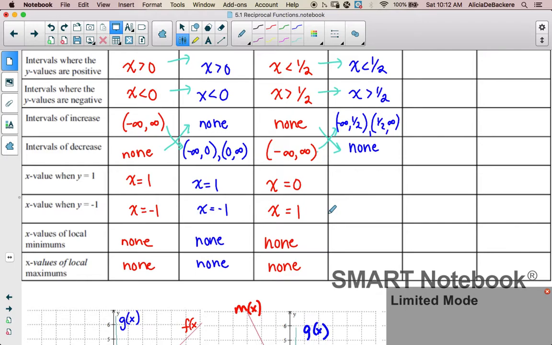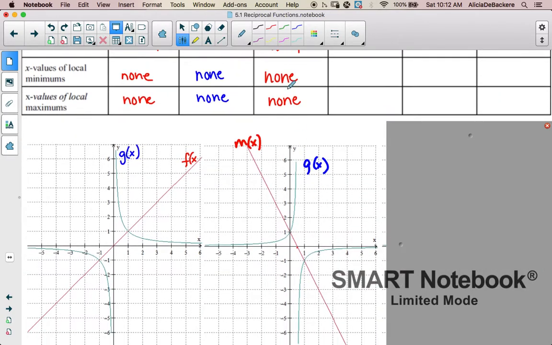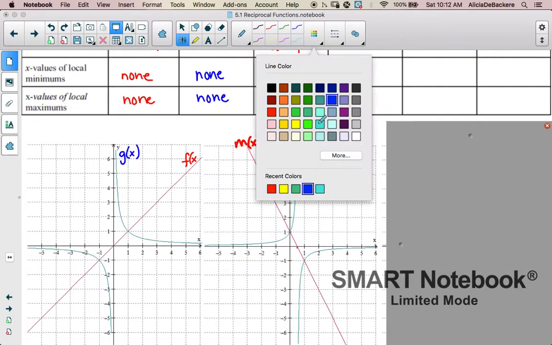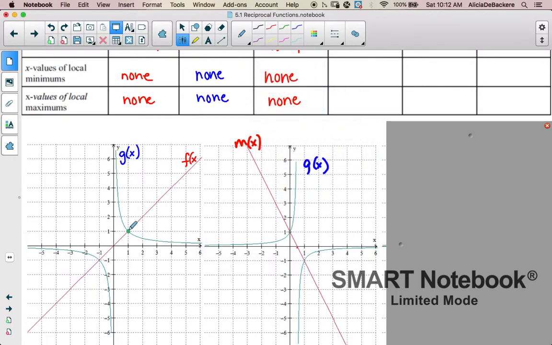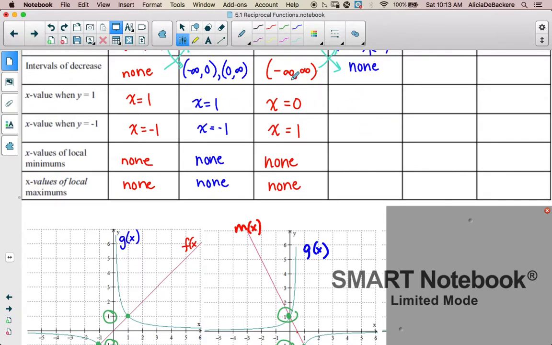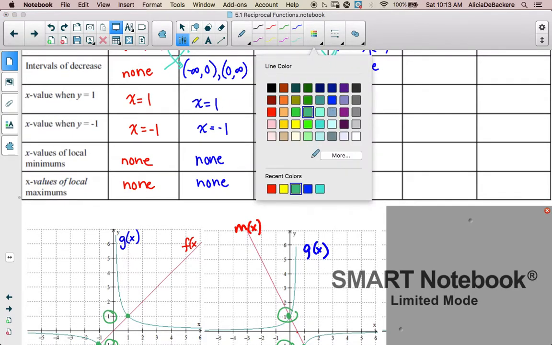All right, next we're looking at the y values, and hopefully you notice that every time I have these two graphs, they're crossing each other when the y value is 1, and then they're crossing each other when the y value is -1. So they're crossing each other when the y value is 1, and they're crossing each other when the y value is -1. And that's why these are important values for me to take a look at.